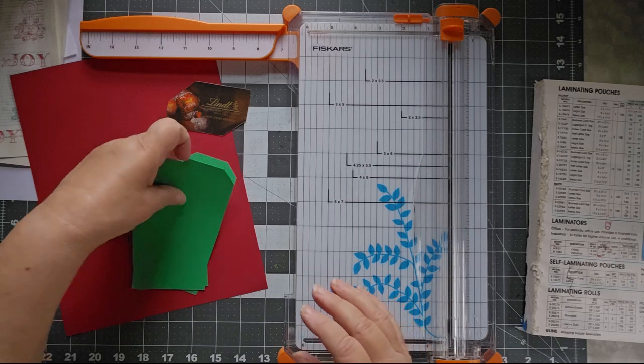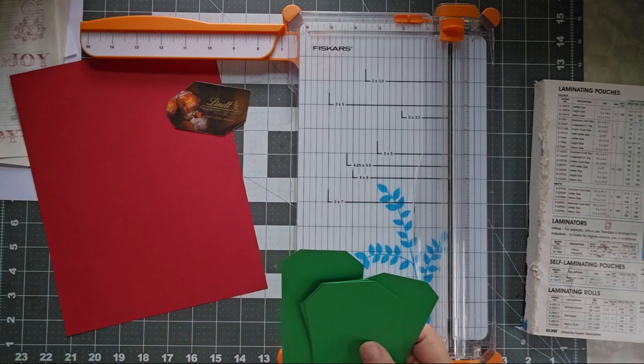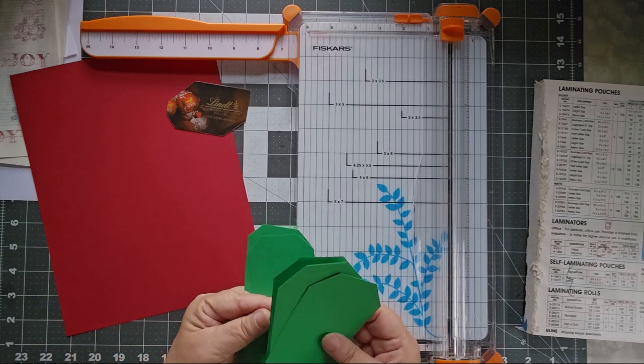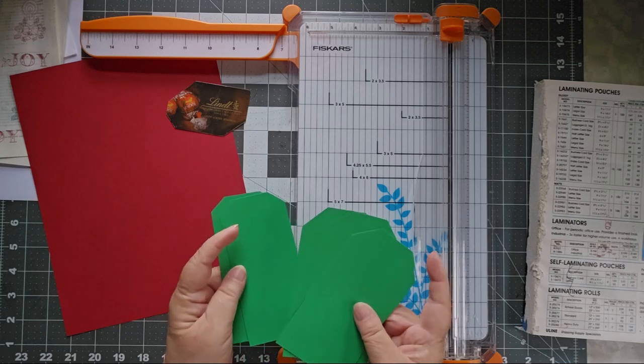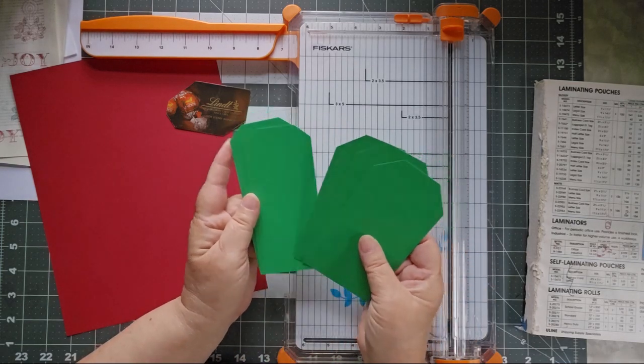So what I've decided to do today, because I have a lot of Christmas ephemera to go in my things, but you know, you can always use more. And I decided I wanted some tags because I don't have a lot of tags. And what I don't use this year, I'll use next year.